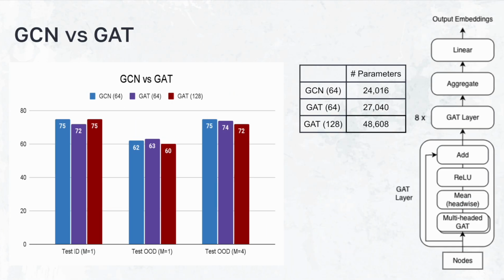The last experiment in the GCN family was with the GAT, or the graph attention network. So we tried different experiments with GAT, and you can see the results on the left, where GCN tends to perform at par or slightly better than GAT, even though GAT is more sophisticated and anisotropic by nature and also has more parameters. For GAT, the architecture is on the right side, where we have a multi-headed GAT, and we first mean the embeddings across the heads before adding the rectified linear and then the residue connection, and that is the same as the GCN architecture.